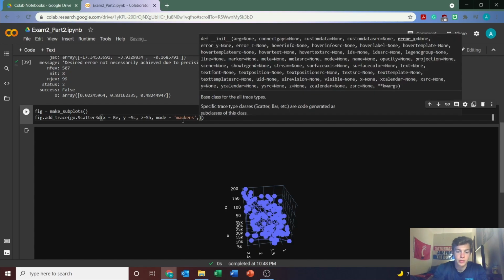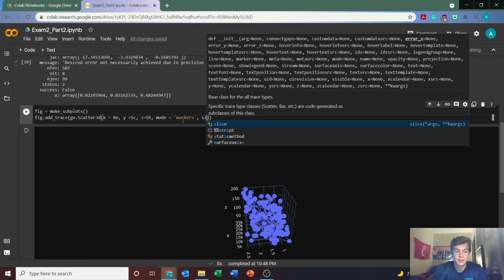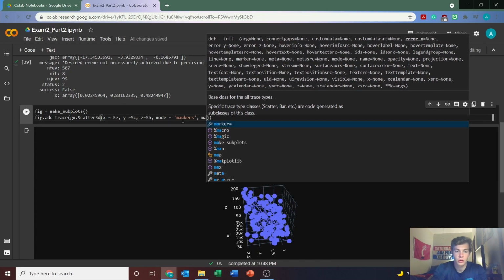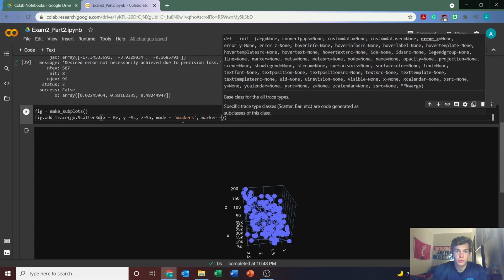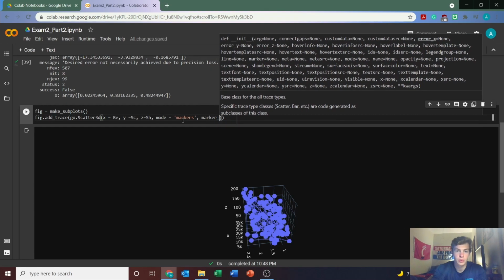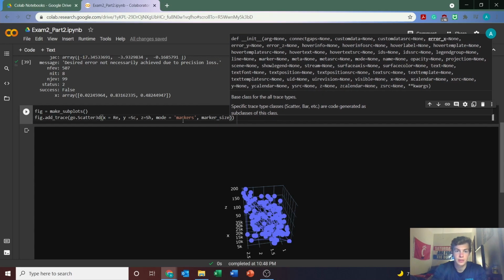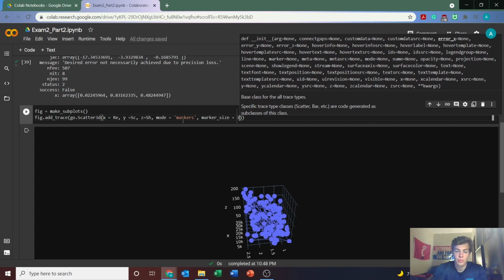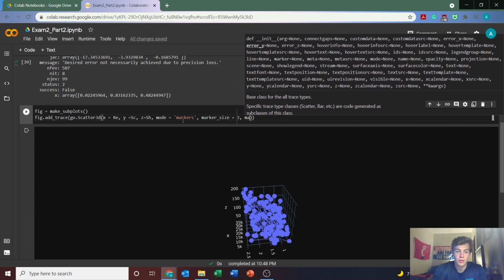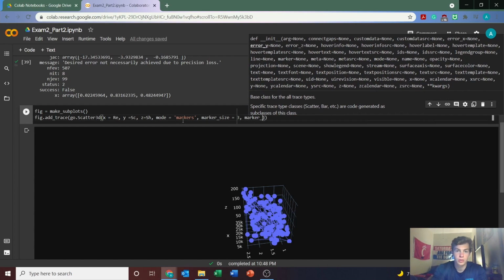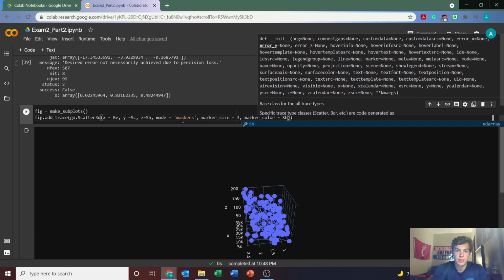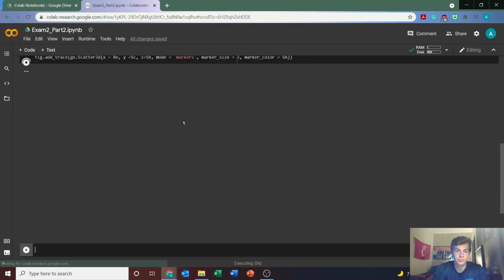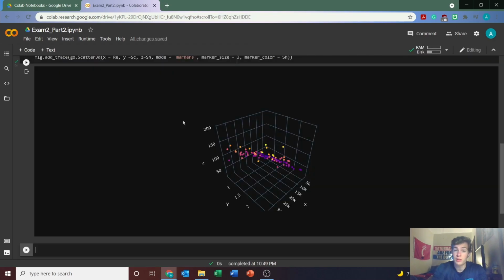And then we're going to set marker size equals 3, and then we're going to set marker color equal to Sh to make it more colorful. Hopefully this works, and there we go, perfect.